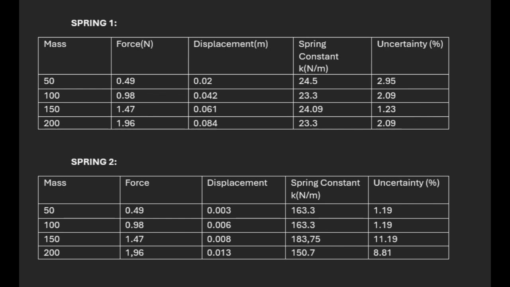In this table, we wrote down our measurements and calculated the K value for each spring for every weight. We calculated the uncertainty percent by seeing how much the value of K differed from the average value of K. We can see that while the uncertainty was quite low and consistent for spring 1, for spring 2 the value fluctuated quite a lot. The reasons for this uncertainty may be imperfection in the spring that was used, measurement equipment not being precise enough, and basic human error.